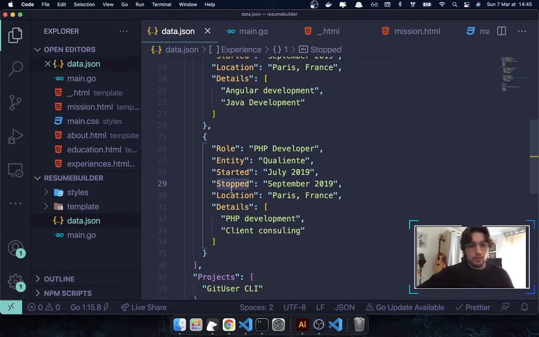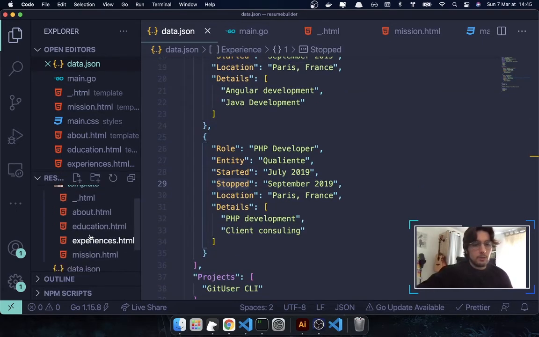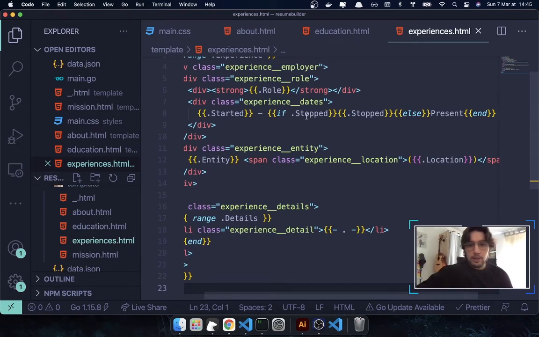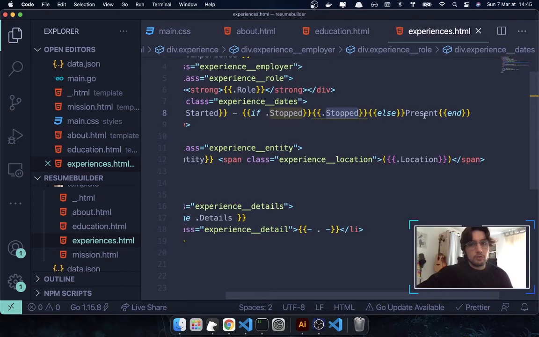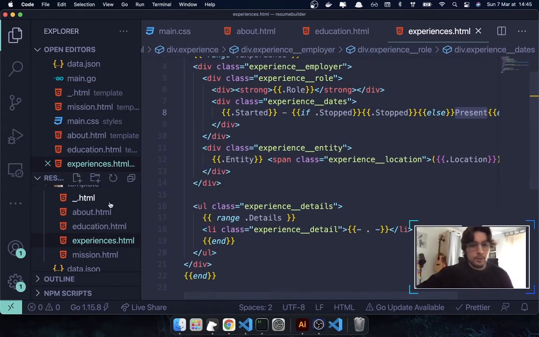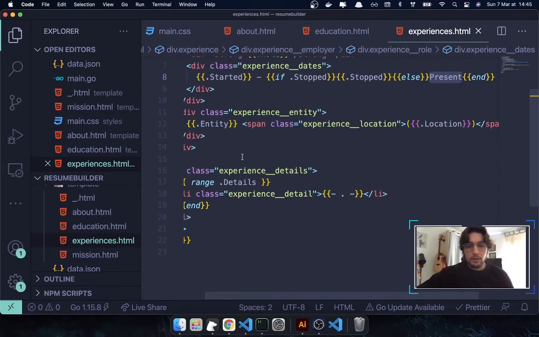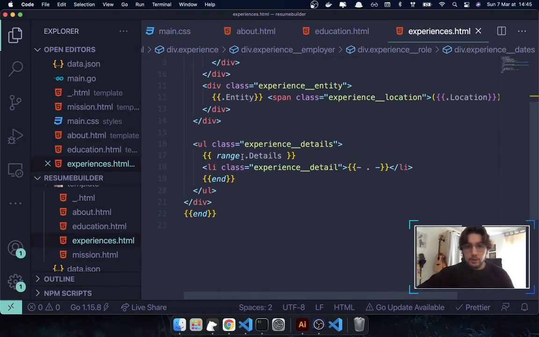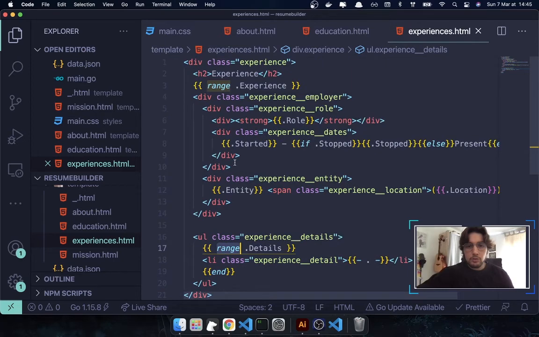But here I do. So what I'm saying in a template here is that if there is a stopped value, just print the stopped value. If not, just print present, meaning I'm still doing that job. So I'm just explaining what I did here. And I want to have another range here. That's it.